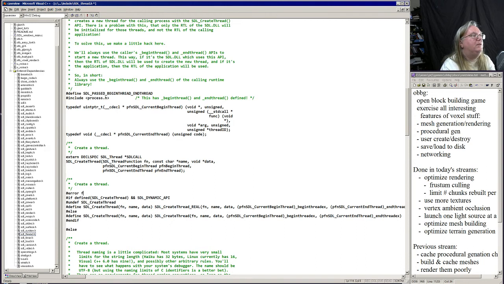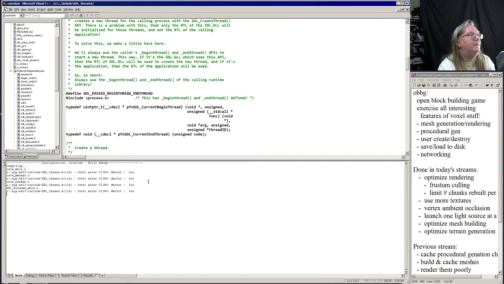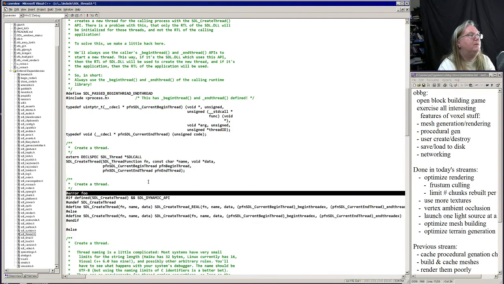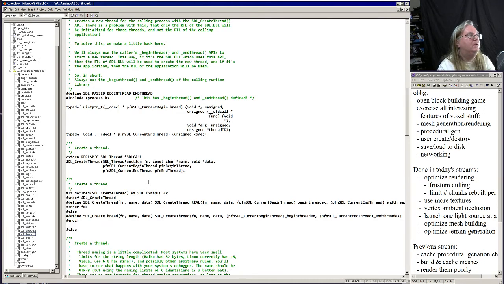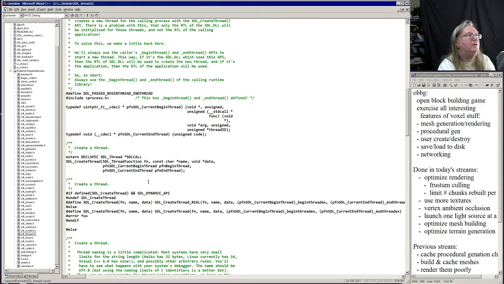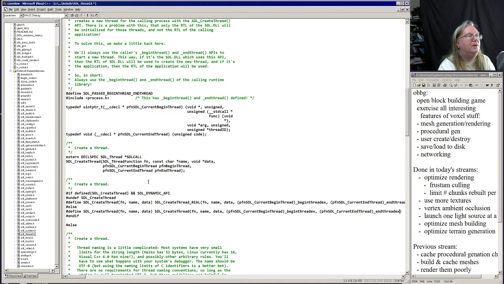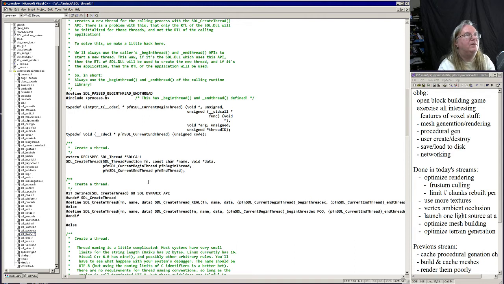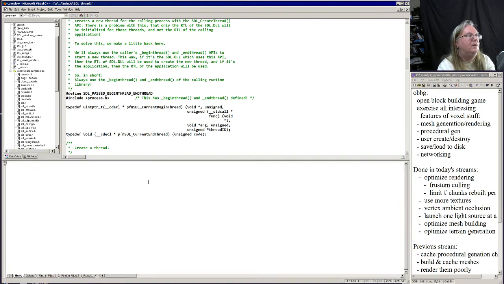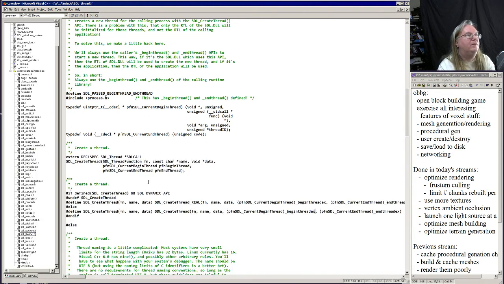So did we hit this code? Yes, we hit this code. This code. This code. Yes, we hit this code. Does this code get expanded? Yes, that code gets expanded. All right, so it's clearly hitting this code, pulling this out.